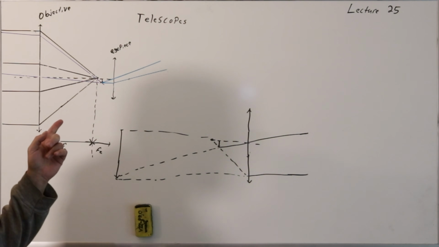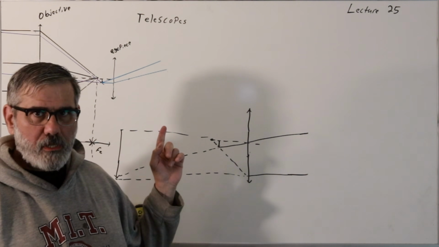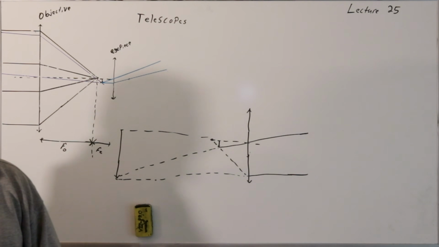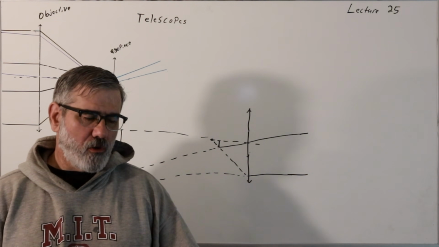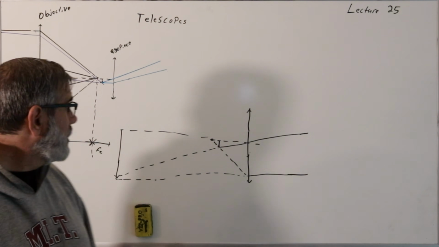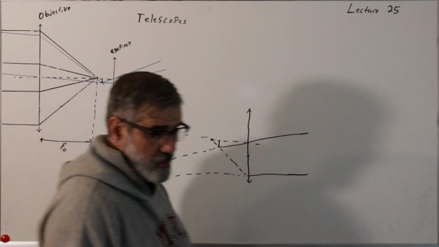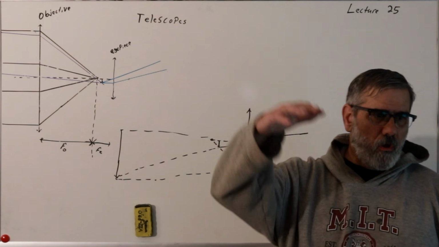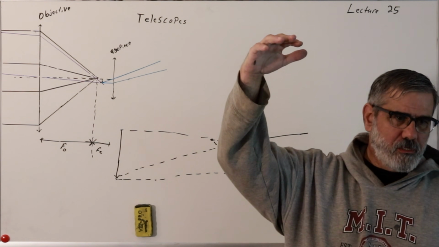All of this can be done without any mathematical equations, by the way. You can use rulers. That's the nice thing about ray optics. You can just measure it on paper. If you're careful in the way you draw things, you'll be able to predict and measure what these image sizes are and stuff like that just from using these very simple principles. So there are other considerations that will lead you to say things like, well, the larger diameter this lens is, right, is going to be better.